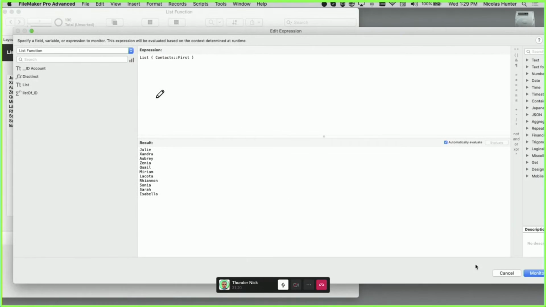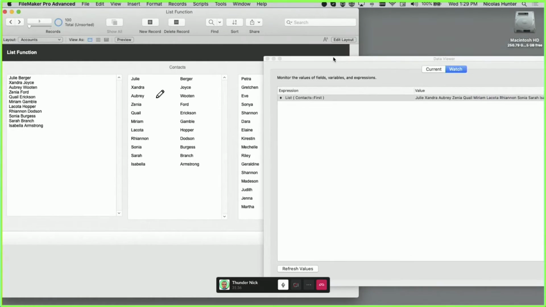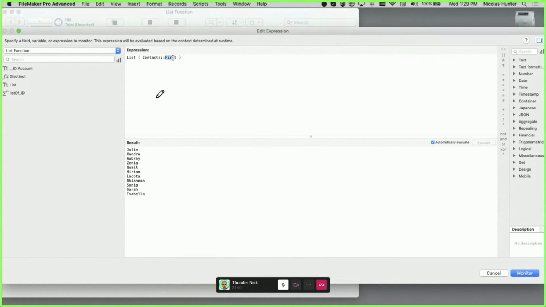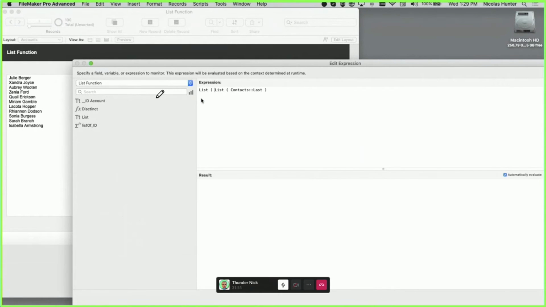Okay. So you can see here on my screen, I have two lists of people. I have the contacts here, and I have the staff. Two different lists of people with two different names. And I don't know why, but you know what I want? I want to combine the list of the last names of the contacts and the list of the last names of staff. So how can I do that? Very easy. You do a list of the two lists. Bam. So now you have two lists combined together, right? Yep. So you can do that multiple times.